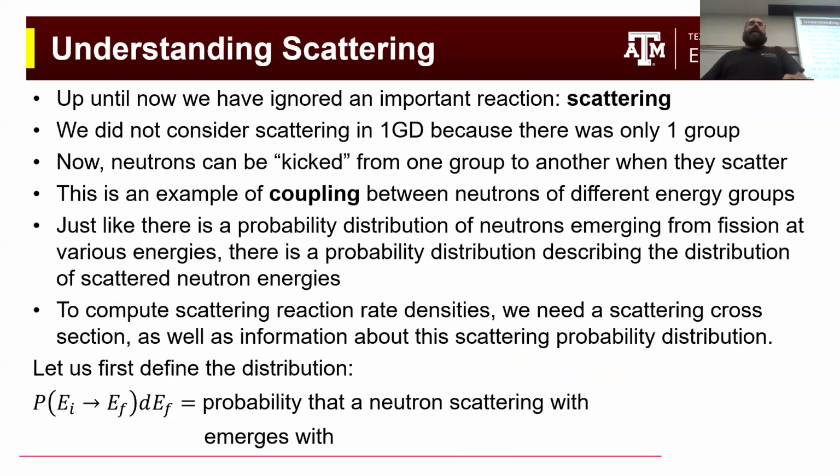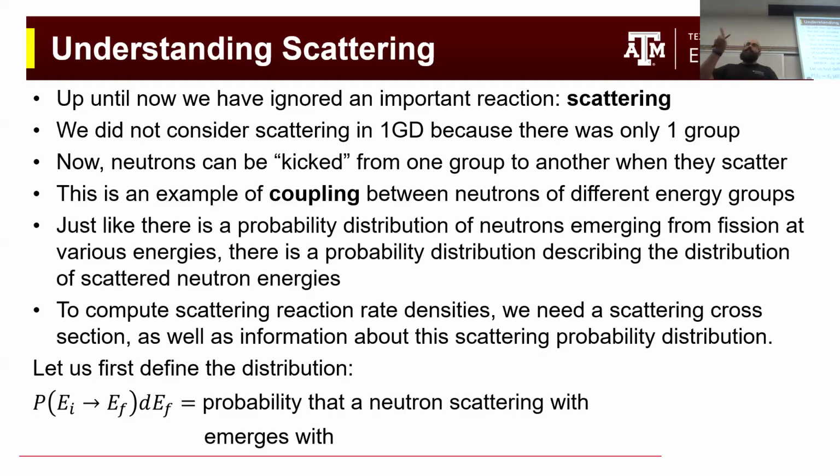Those are all things that we've already talked about in some detail. The main thing that we haven't talked about is scattering. So that's what I wanted to start getting into. That's the last term we need to build out to have our model be complete. When we had one group diffusion, there were no scattering mechanisms that we needed to keep track of because there was only one group. If you only have one total group, you can't scatter out of that group or into that group. Every scattering event would just be a within-group scattering that wouldn't add or lose neutrons from the entire system that we're keeping track of.